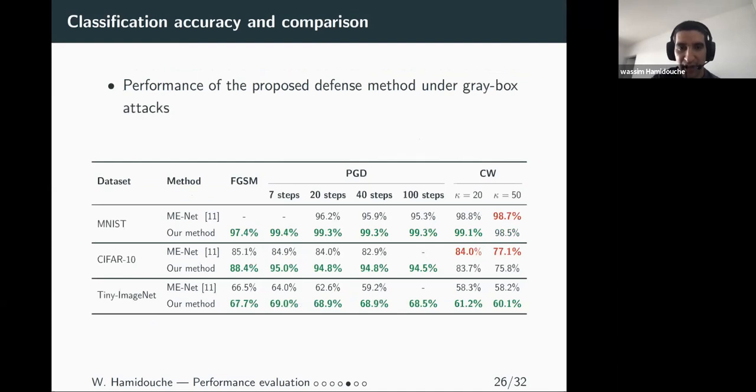So we will see our performance in gray box attacks, as we can see also for 3 different attacks and 3 different datasets. Our solution performs almost the best, with all the accuracies given here in percentage, with a green color. For some configurations, we don't perform the highest accuracy, but we are not far from the best performing approach, with less than 1% difference in terms of accuracy. Here we can see we have 2%, but the difference is very low.